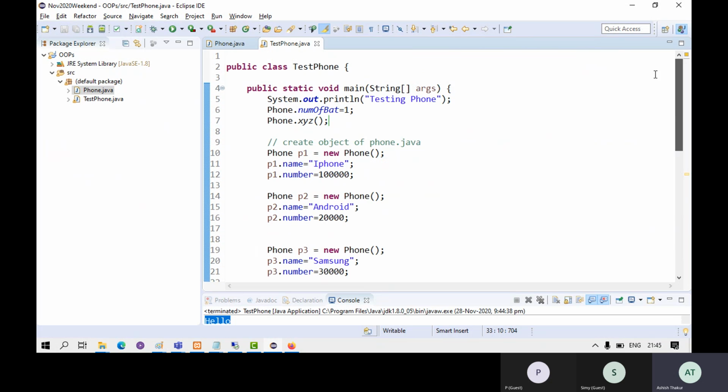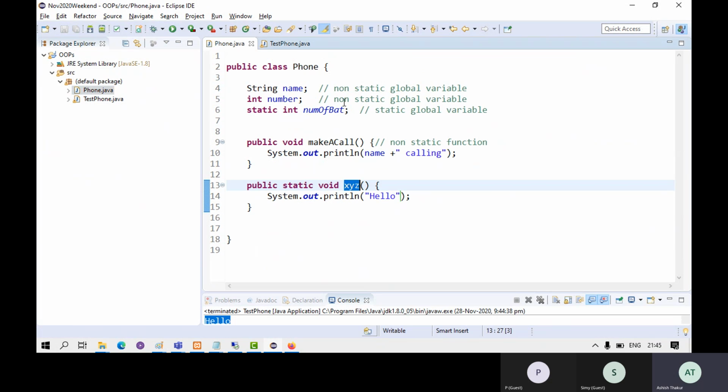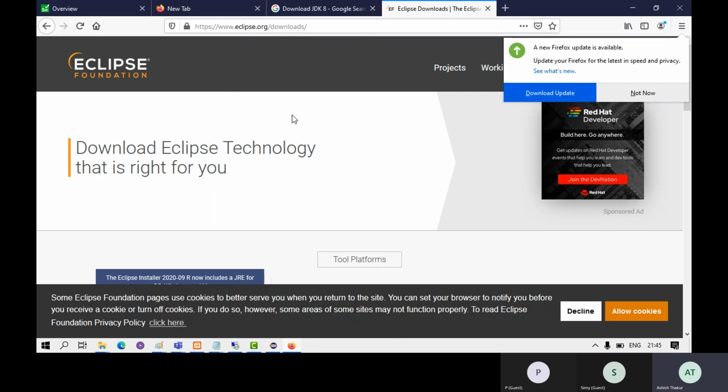Now what happens in Selenium? How do static and non-static play in Selenium? How do we create the objects of classes in Selenium? The first thing is you should understand how to download Selenium. Downloading Selenium is very simple.